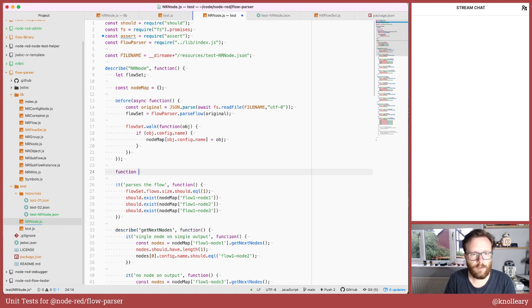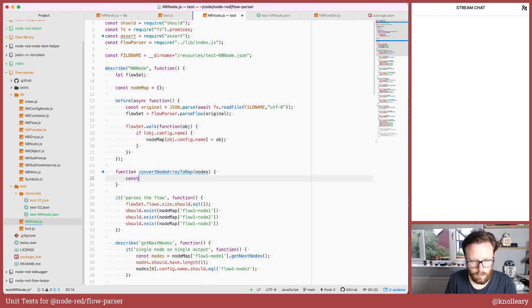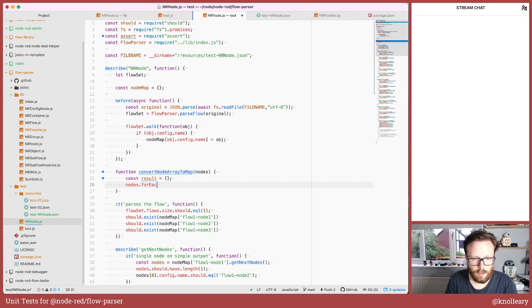So we're going to define a function, convert node array to map. Create our result object. Do nodes for each.